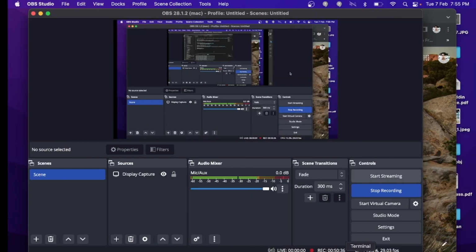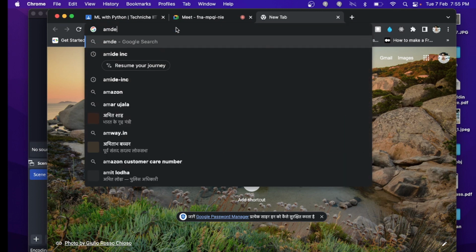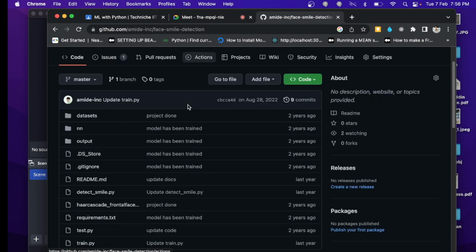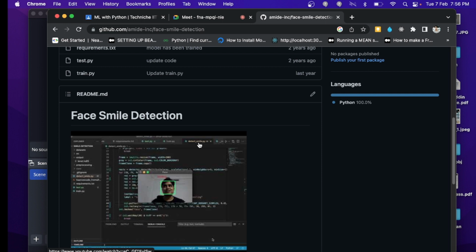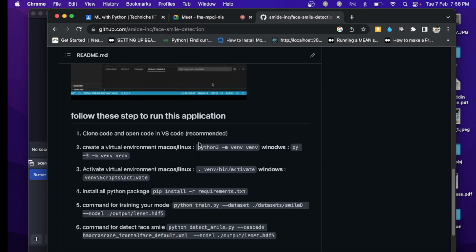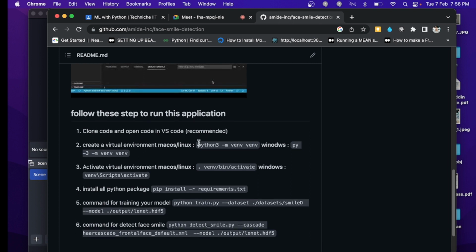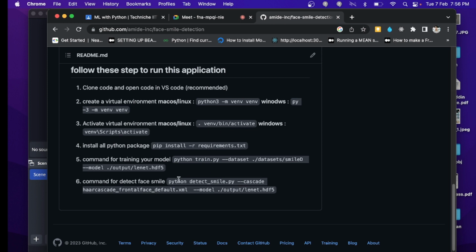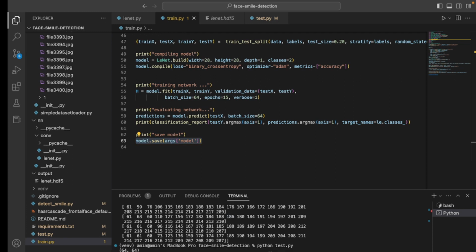So if you go to the project which I am going to share with you, just one second. Okay, I have a project, the smile project. In this project I explain everything, same project, the code and the repo. If you run this application, you have to create this virtual environment and so on, and install the requirements. But if you start the training, you have to write this code. Basically I am not going to run this command because it will take some time to start the training.